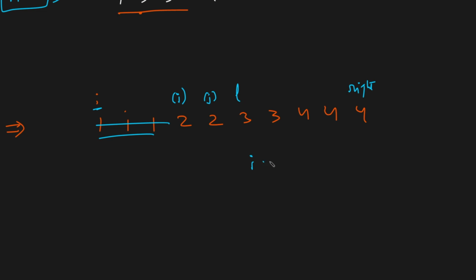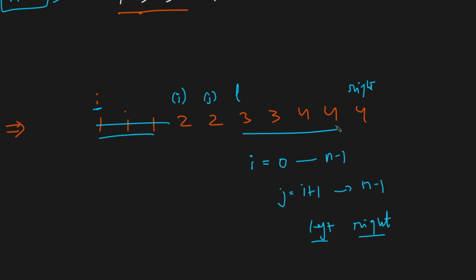You're going to move an i loop that basically starts from 0 and goes till n minus 1. And inside that, you're going to move a j loop which actually starts from i plus 1 and goes till n minus 1. And inside that, you're going to use the left and right pointers, because the array is sorted, and you get the quads and you store them in a data structure. So the key point over here is that you jump duplicates. Otherwise, your data structure will contain duplicate quads, and that is not acceptable to the interviewer.